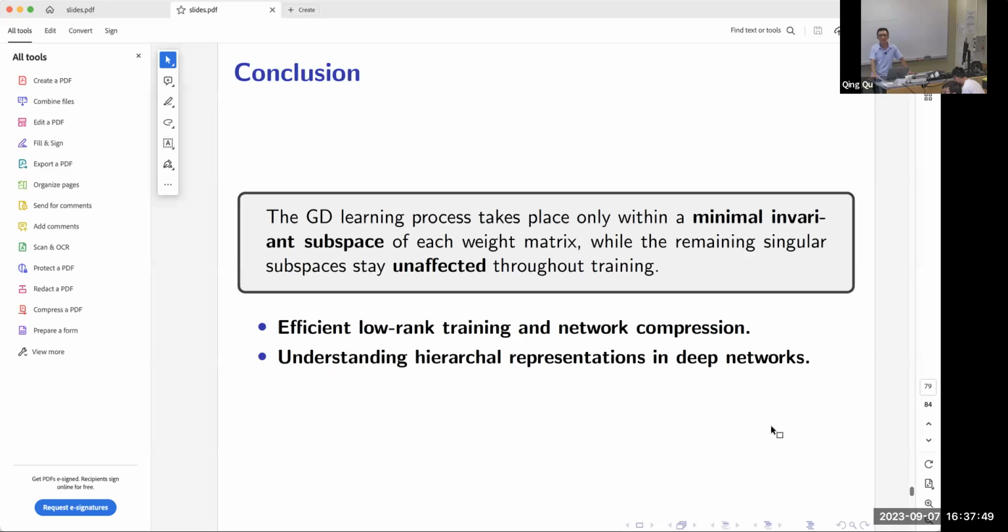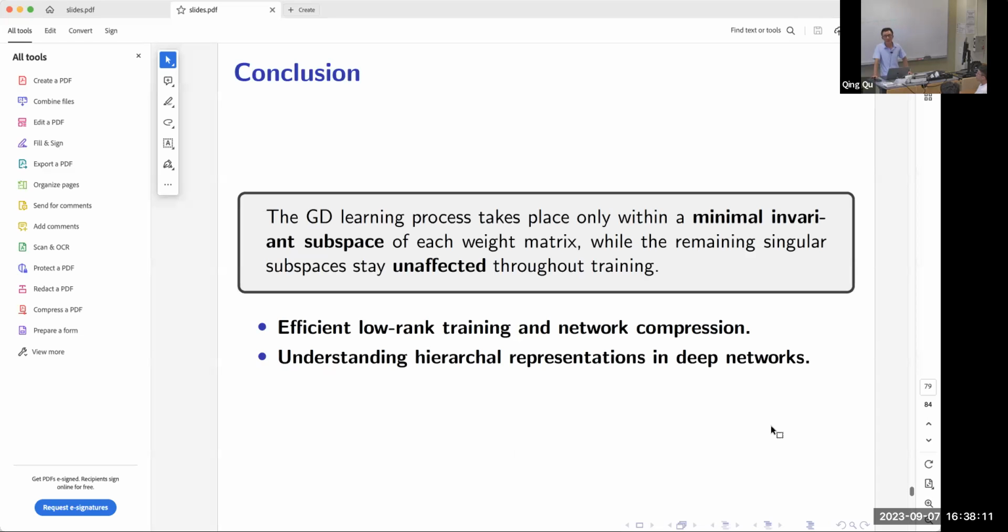Maybe I'll take Clay's question first. I'm just curious if this low dimensional structure could possibly explain generalization. There's a lot of work trying to link the double descent phenomenon and implicit regularization.